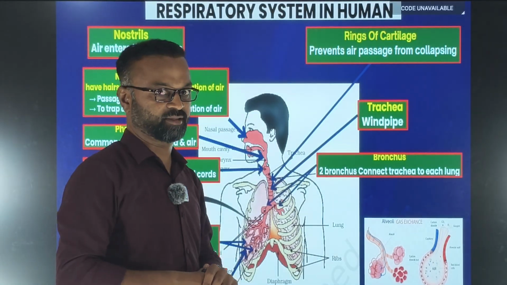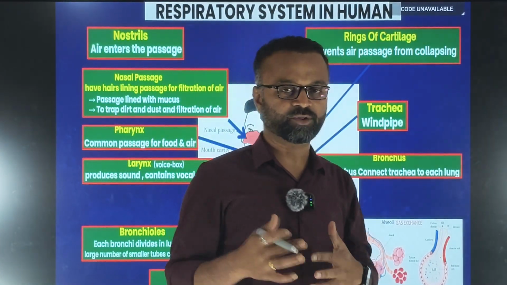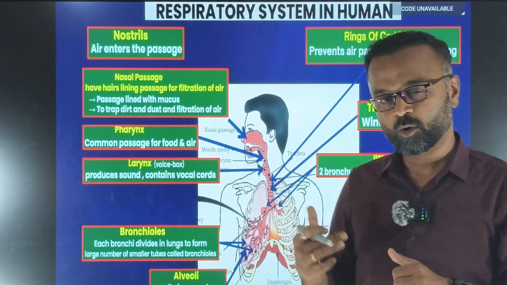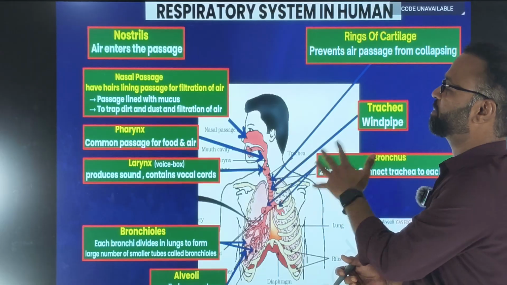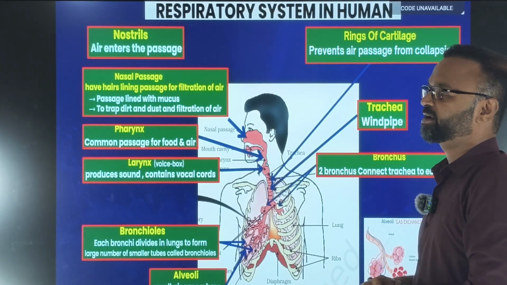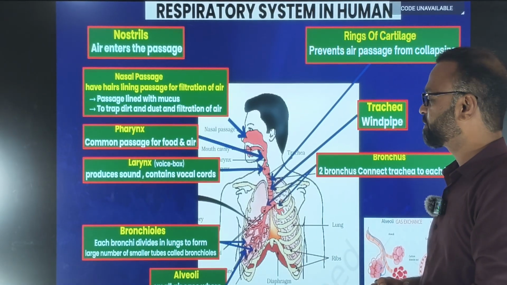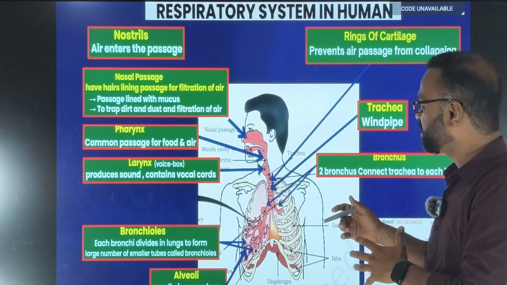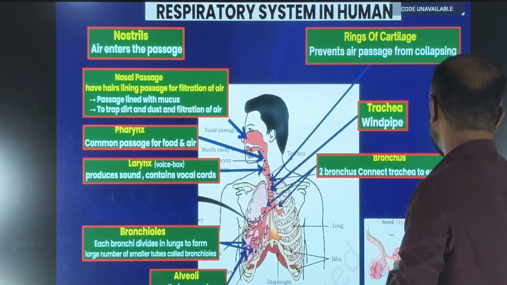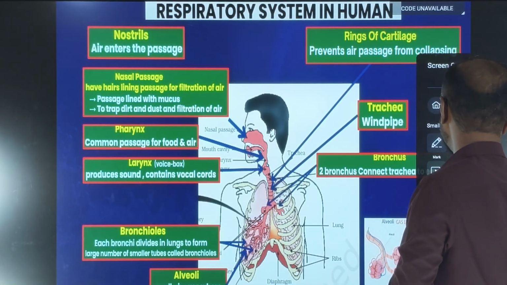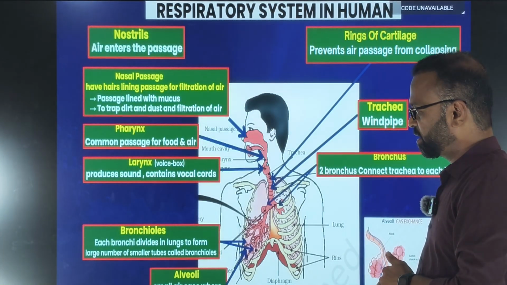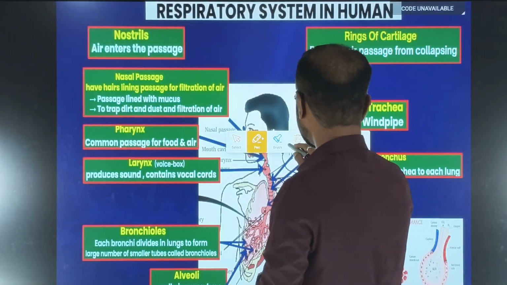Next one, human respiratory system. We discussed the digestive system. Very interesting it was. The human respiratory system is much simpler than the digestive system, because most of the times here they will come up with a one mark question. How they ask, what they ask, let us try to understand. See here. Focus here.